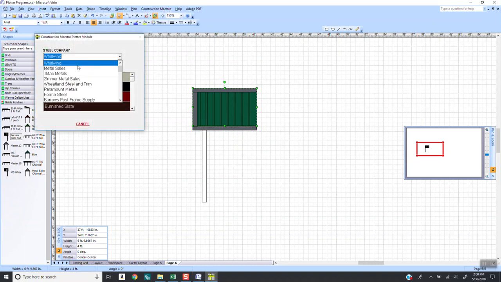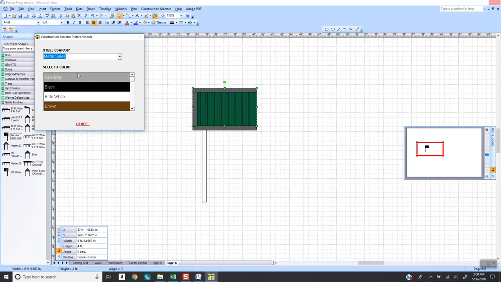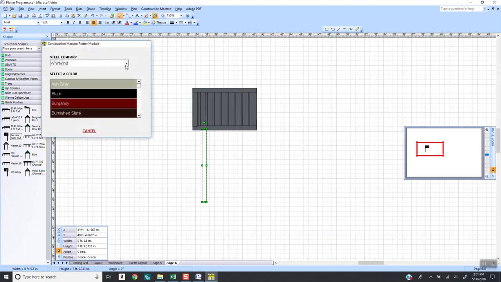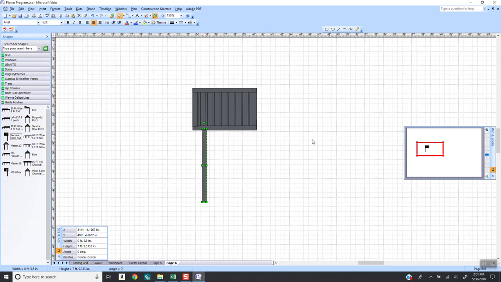See, it's kind of a pain when you're changing metal companies. In Maestro, whatever the default metal company is, that's the one that loads first. And in this particular database I'm in, Whirlwind is the default database. So I'm going to go back to charcoal and change that over. That looks great, and that pole was charcoal too. We could have done that at the same time, but I forgot. So we're in metal sales and charcoal, and there we go.